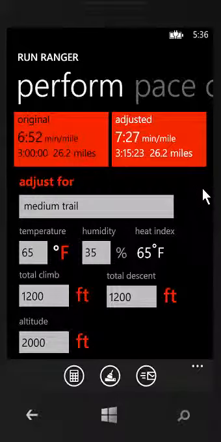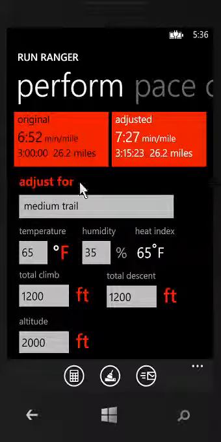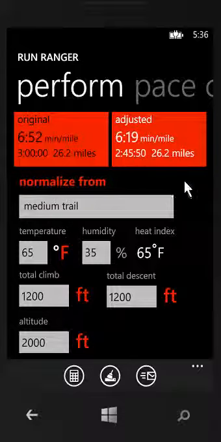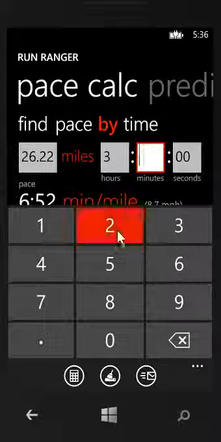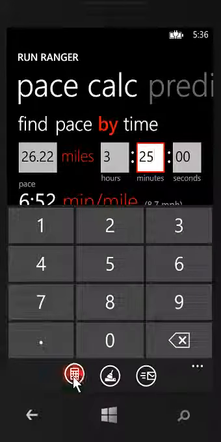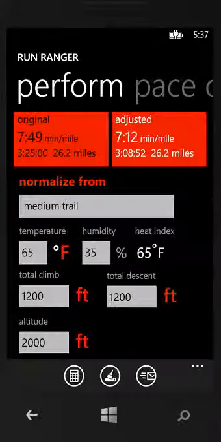I also recently added an option to this same page that you can use to normalize a time back towards a good potential time from a funky course. So if you just tap the adjust for, you get to normalize from. Let's say that I was on that course and I ran it in 3:25, which is about 7:49 pace.